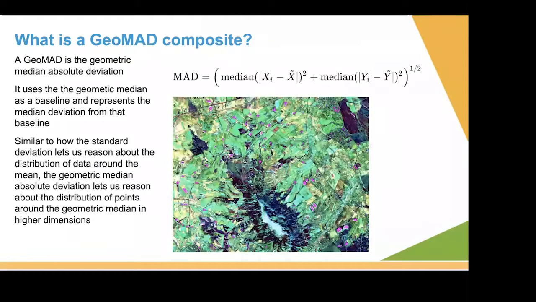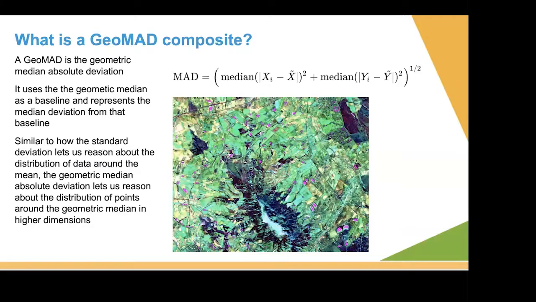Okay, so that brings us to the new thing, which is the Geomad. And Geomad is not a geomedian. It uses a geomedian. And we're going to talk about that in just a second. But Geomad stands for geometric median absolute deviation. And that's a mouthful, so it's kind of nice that we shorten it to Geomad.